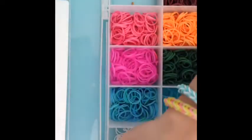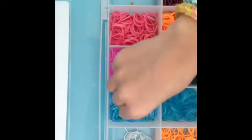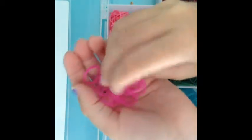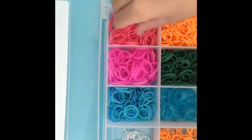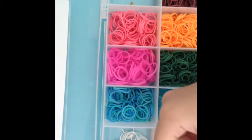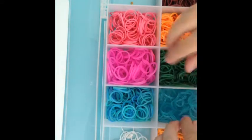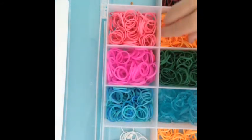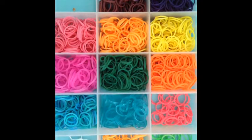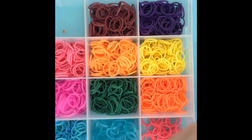we have hot pink, glow in the dark white. Different shades of blue, like turquoise blue, jelly purple, like a magenta color, pink, black, orange, jelly light blue, dark green, orange, brown, neon blue, neon green, and this whole row down here is all neon.